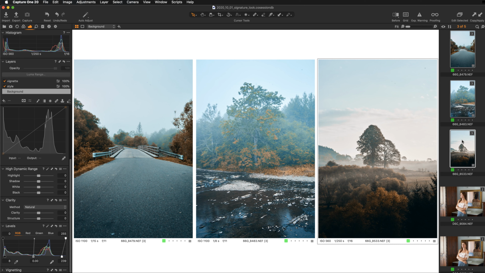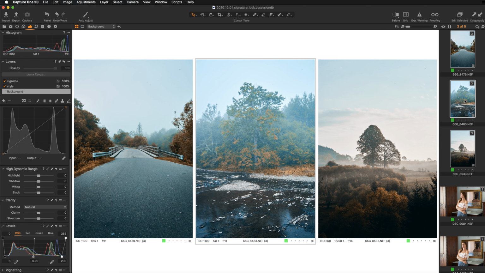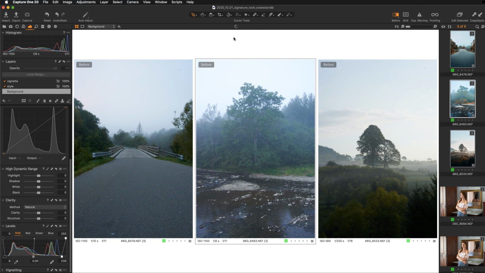So in terms of color, everything looks good. This image definitely requires some luminosity adjustments, but I believe that can be done very, very quickly on the background layer with the auto levels adjustment, because the style will be saved from this layer, but your levels adjustments were performed on the background layer. And if we just take a quick look at the original raw files, you can see that this image has way less contrast, is way brighter than these two other images. So we need to unify them in terms of luminosity. This should be always done before applying any styles.